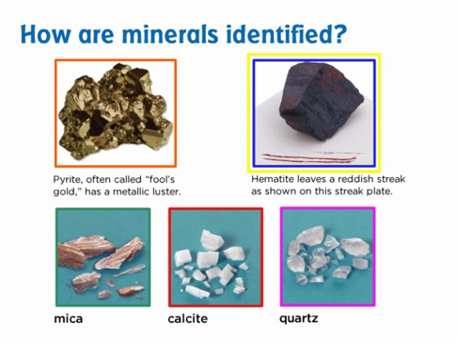Another way to identify a mineral is to look at its streak. Streak is the color of the powder left when a mineral is scratched along a white tile called a streak plate. Some minerals leave a streak that is the same color as the mineral itself. Other minerals leave a different streak color. The streak is always the same for a given mineral. For example, calcite can be white or colorless, but its streak is always white.